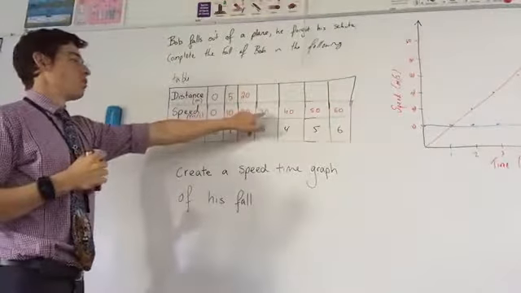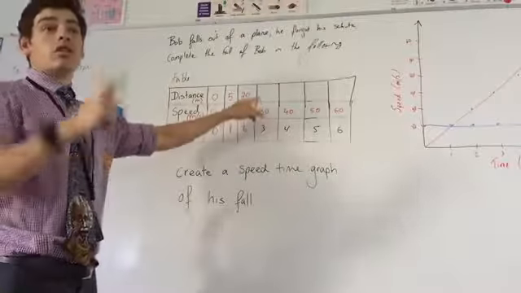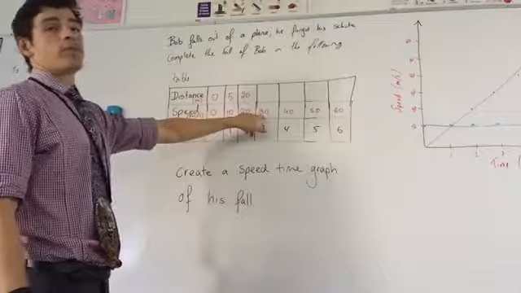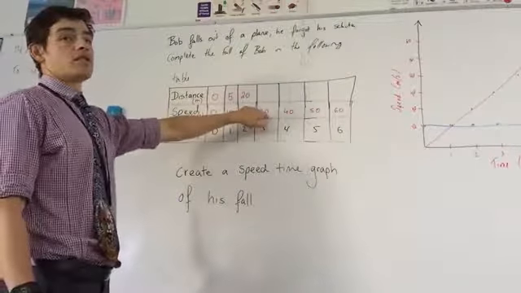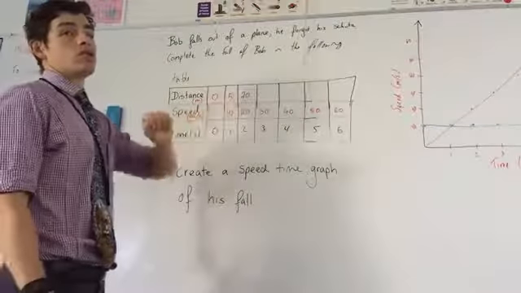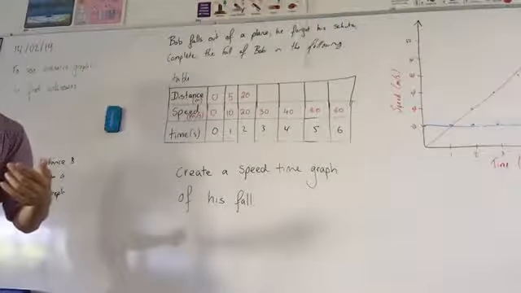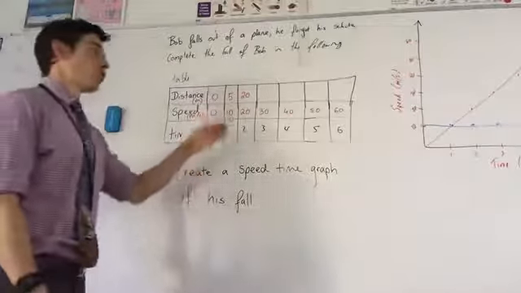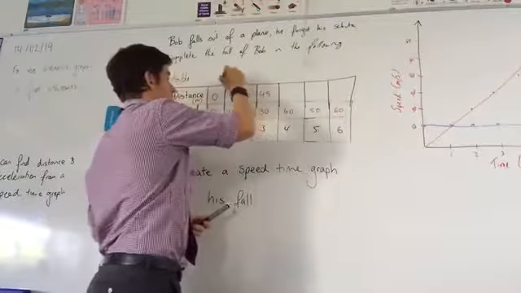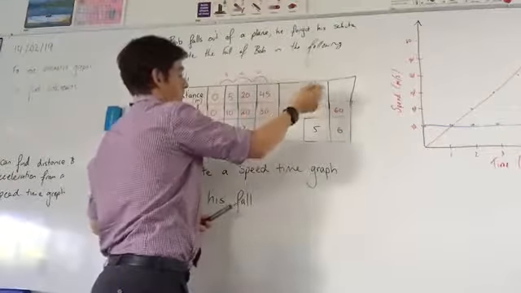I'll step you through this one. What's the average speed between the second and third second of the drop? His average speed is what? Sixty. Oh, you're giving me the distance. So his average speed is what? Starts at twenty, finishes at thirty. Lockie, what do you think his average speed is? No idea. Start at twenty, finish at thirty. What's twenty plus thirty? Divide that by two. Twenty-five. So his average speed is twenty-five. So he travels how far in that second? Twenty-five multiplied by one is twenty-five. Twenty-five plus twenty is? Forty-five. So I'm going to show you a pattern. That goes up five. That goes up fifteen. That goes up twenty-five. Fill the rest of the table up.